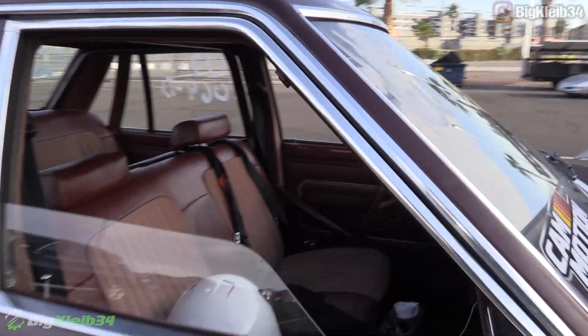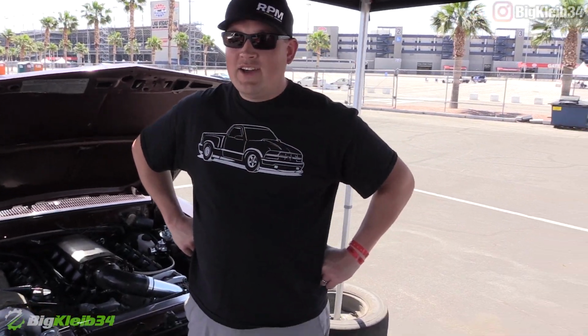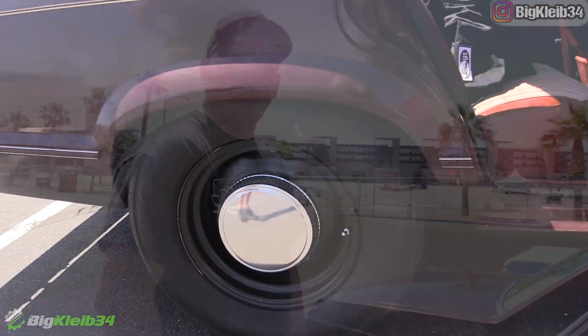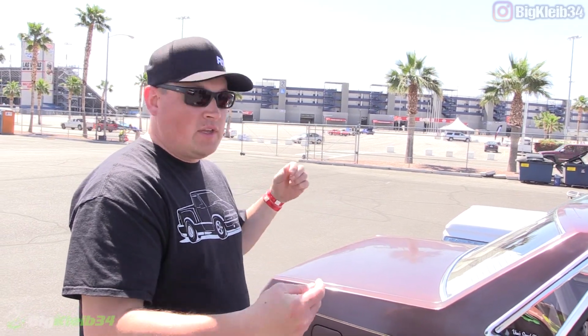Is grandma upset that you took her church cruiser? Somebody's grandma's probably pretty upset, yeah. Did they give you trouble about the hubcaps? Yeah, you're not supposed to run hubcaps at the drag strip, but there's a rule in there kind of hidden that if they're bolted on, it's okay. So when I got the wheels, the mount was a little bit smaller than the hubcap, so we just welded some nuts to the mount. And you just bolt them on, and it fits perfectly.